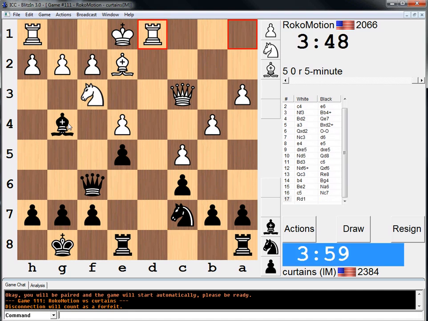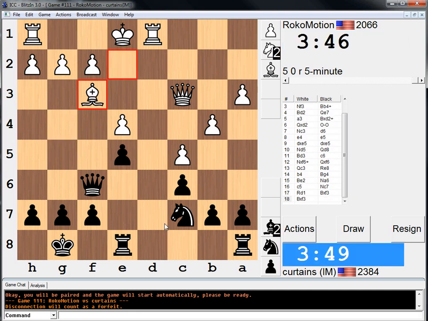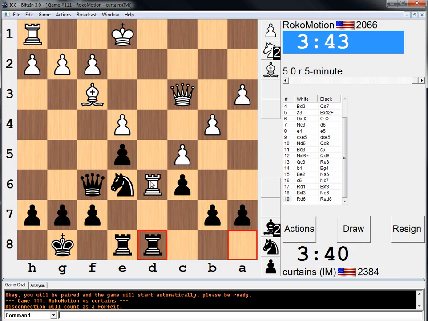Alright, so I could take on f3. I could go rook d8 first. Just kind of like be a little more circumspect. Then he can take... I'm going to take this knight before it's too late and I can't do it anymore. So now if knight e6, rook d6, is it annoying or can I just go rook d8? Probably I can just go rook d8. No problems here.